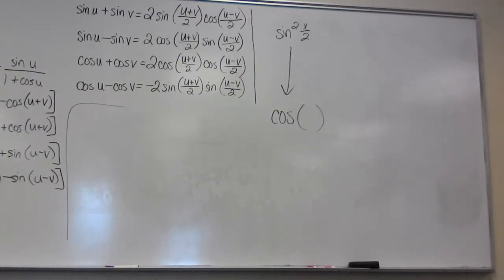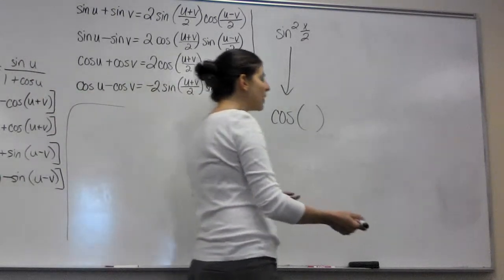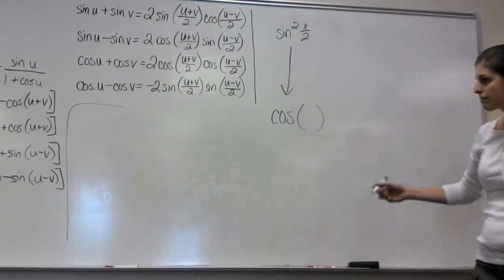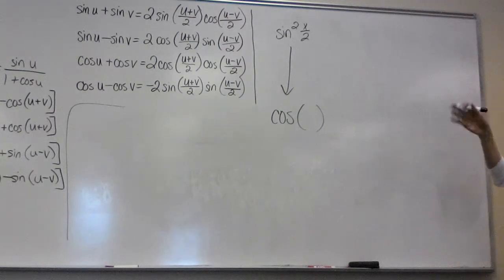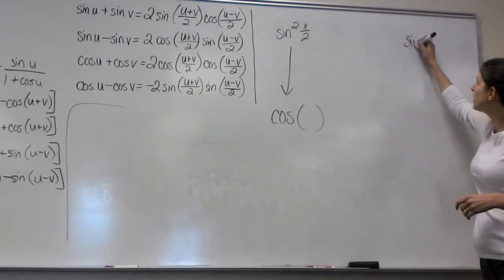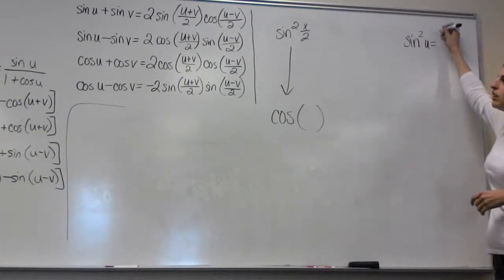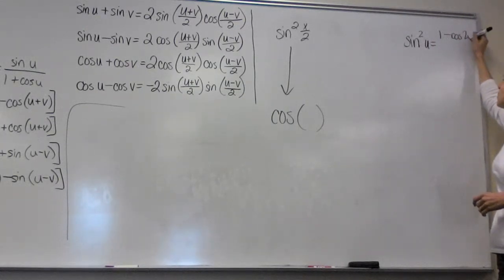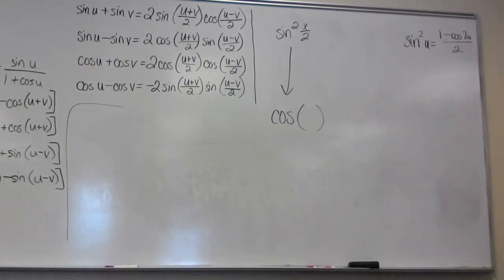It's just that this one's probably going to be easier. The squared trig function is going to be easier. So sine squared of u is equal to 1 minus cosine of 2u over 2. Let me write that down over here so you have it. Sine squared u is 1 minus cosine of 2u all over 2. You have to copy formulas exactly, so make sure that this is a minus here. Apply that to this problem. Let's see how you are at it.